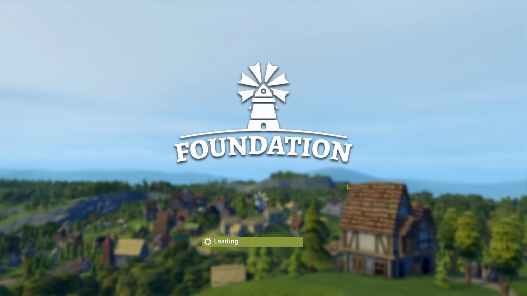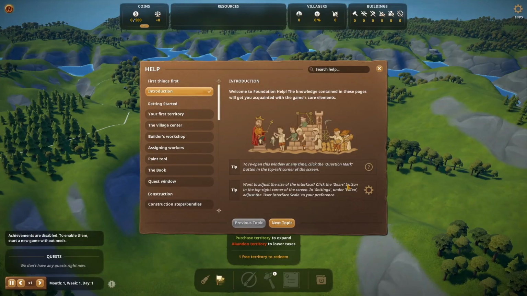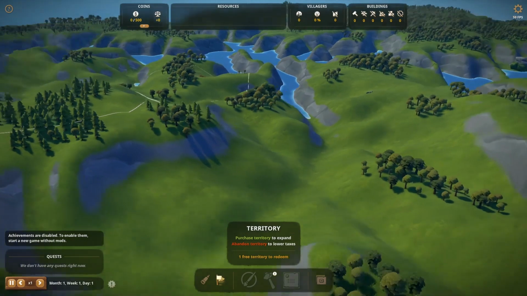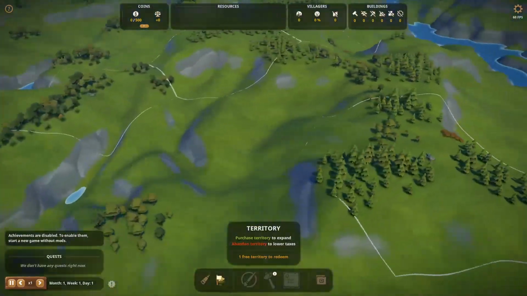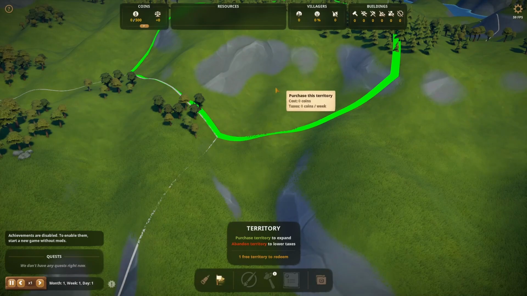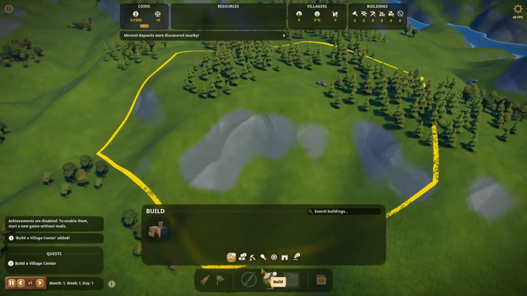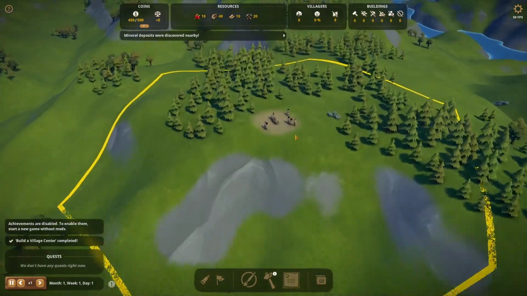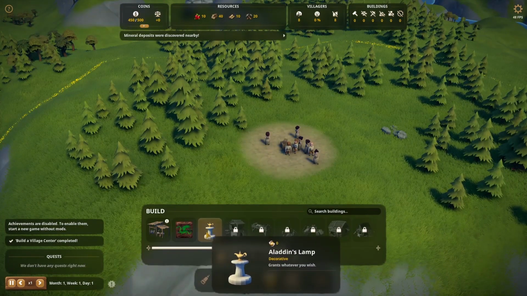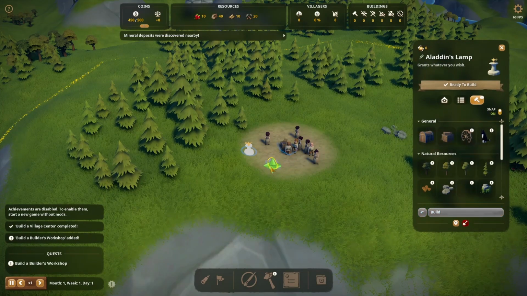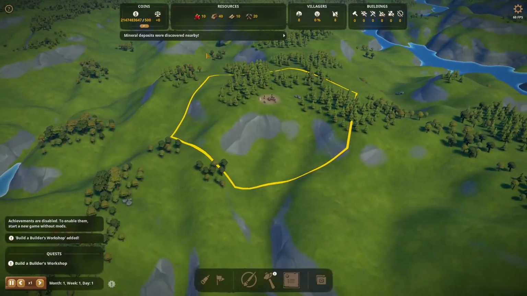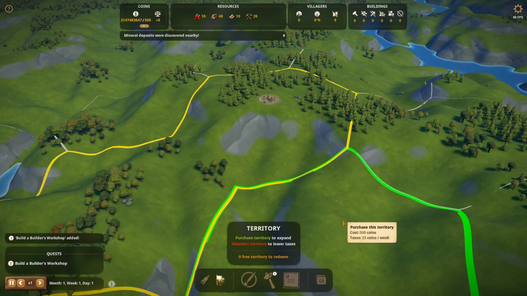Using the UFME tool, you can place mineral nodes, but there are some issues with doing that because you often can't predict the correct orientation of the node, and it's also a little bit challenging to get the height of the node correct. So I'll just show you how this works. I'm going to create a starting position here, and I'm going to place my village center, doesn't matter where. I'm going to place the Aladdin's lamp and give myself infinite gold, this chest here. Click build. So now I have infinite gold, and I can buy any territory that I want.